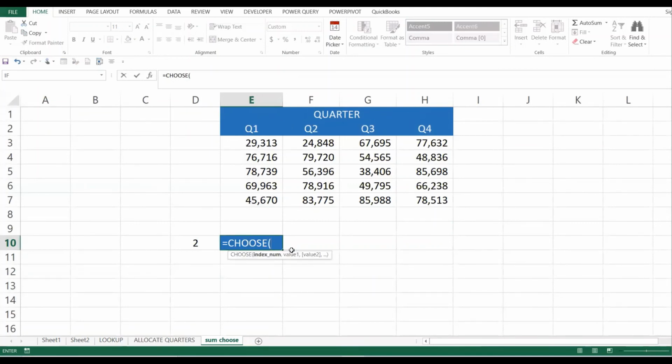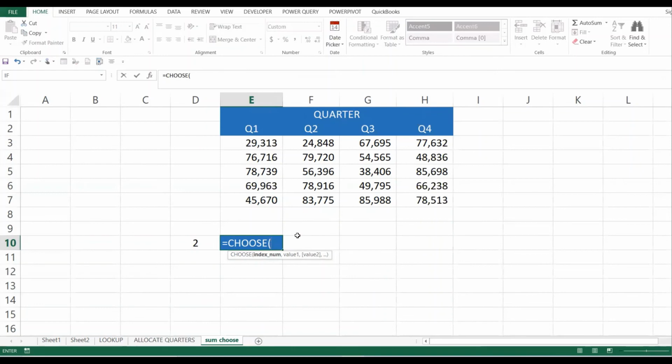My objective is to get the sum of a quarter based on the value I've given it here. So if I give it 2, I want the sum of Q2. If I give it 3, I want the sum of Q3 to be displayed here.